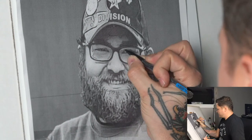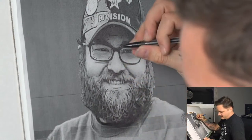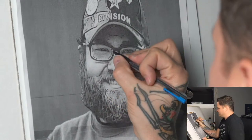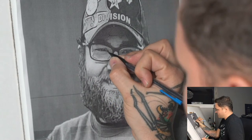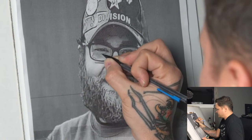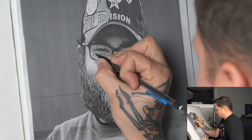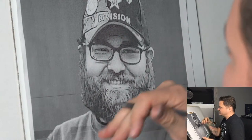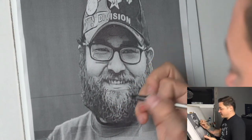Super Sicko says, within the airbrush process, you've never seen me use stencils? Yeah, I don't really use a lot of stencils, but I do if I feel like it's necessary to the photo. I don't know if I don't use stencils out of principle or laziness. The more I started painting, the less I used them. Over the years, I just start using them less and less. But in this case, I'm using this paper transfer. But you won't see me use any freehand shields or anything like that.